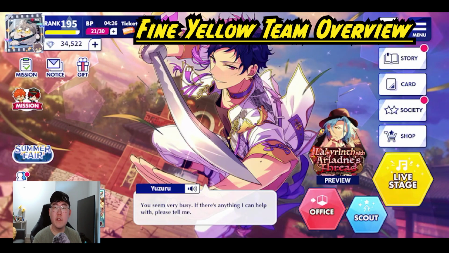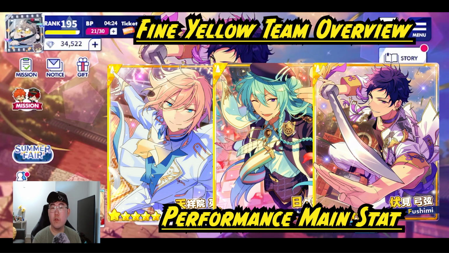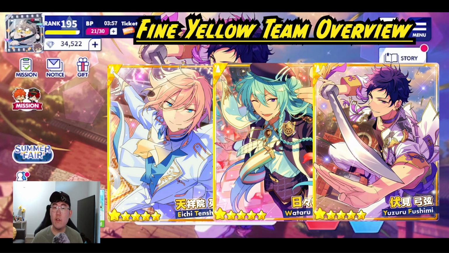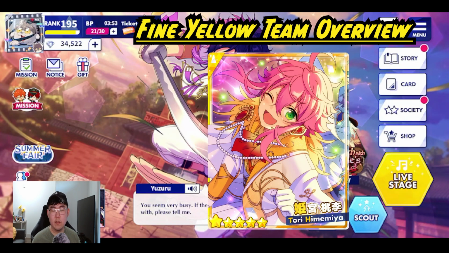So an overview of the yellow team: 3 of the 4 cards are Performance, which is very good. And the best part about it is that 2 of them, Watu and Yuzu, are both from tour events. Yuzu, since the tour event has already passed, you can only get him from the Memorial Coin Shop. But if you do have them, Watu's event is going to come up semi-soon. You can pretty much get both of them for free. So if you have all those 3 cards, you'll have a very, very solid team. And then Tori is the odd one out here.